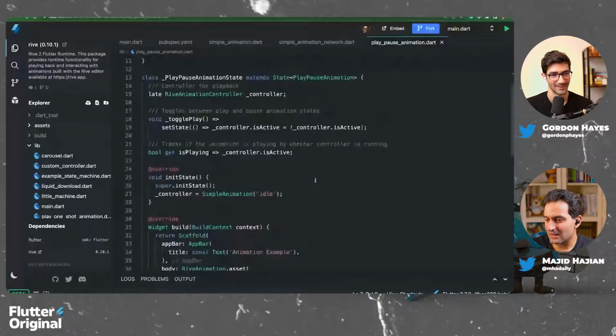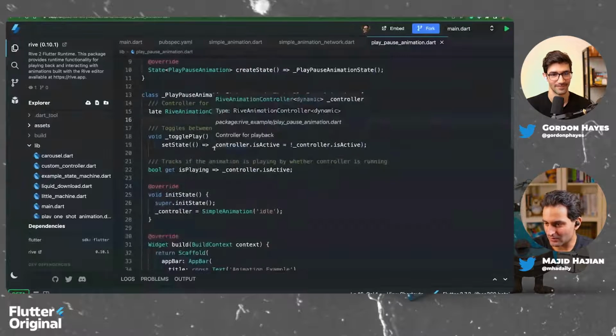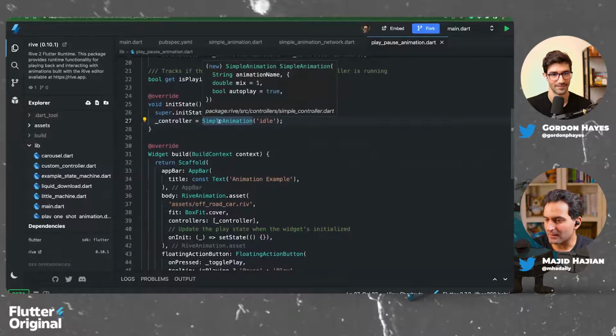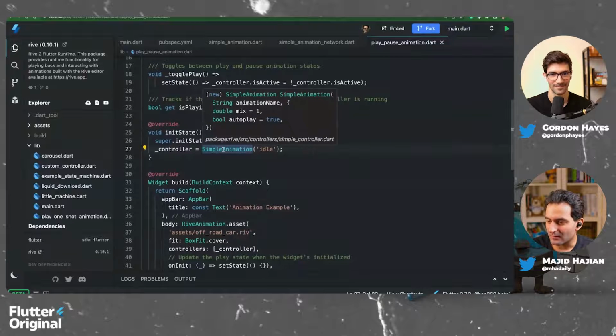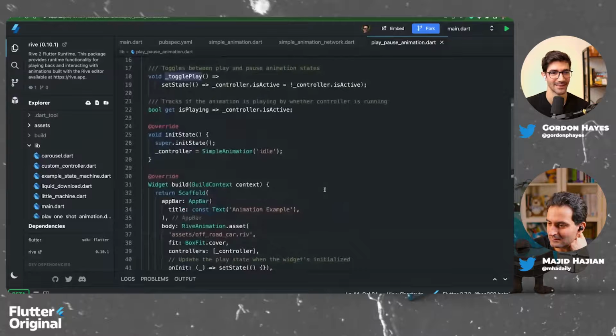Taking a look at this, okay, we're going to have just a stateful widget, because probably we're going to play with the state, which is expected. And then simple animation. Is this something that I see here? Okay, so we still have Rive animation. And oh, you pass a controller here. And you can pass multiple controllers here, which is interesting. You can have an array. Okay, I think technically that on init is maybe not even necessary, but okay.